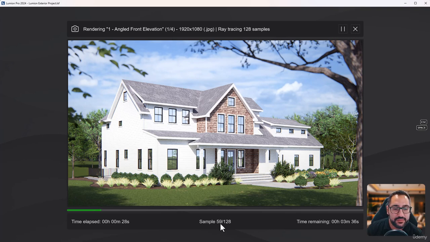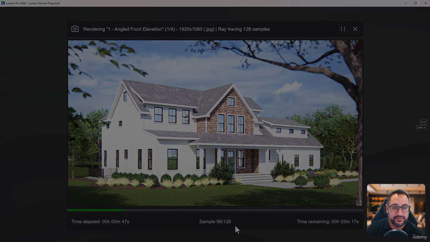But this is the real thing you need to watch out for in terms of how long it's taking. So we're averaging about a minute for each rendering, right? It's been 35 seconds, and we need about 3.5 minutes for the whole set. So that's why I'm saying a minute. So I'm going to fast forward this, and then I'll see you when this is all done.